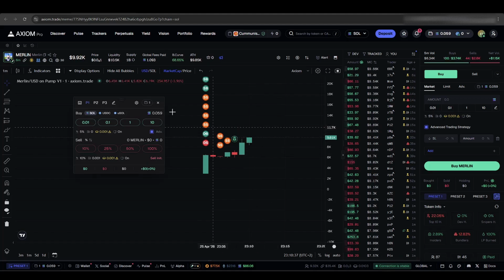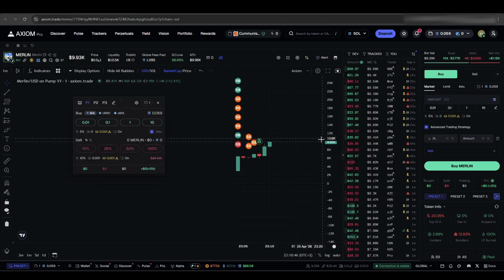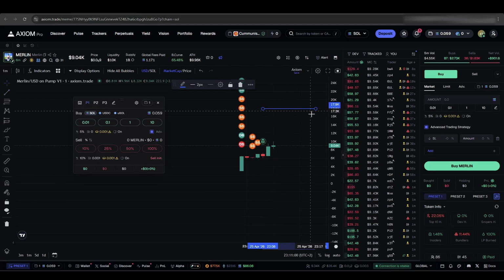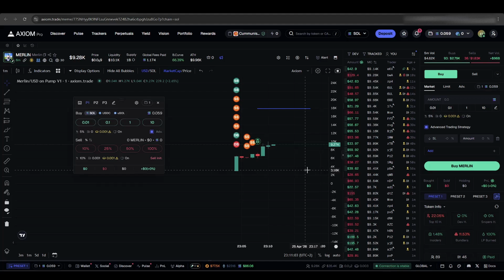Now you already see it's going up. We have 89 holders, this is going up too, which is good. So this has definitely potential. It's only at 9K, which means to double your money, you only need a rise to 18K, which is definitely doable. Like from 9 to 18, let's say everything below 20K. If you enter everything below basically that you need 20K to double, is very reasonable.